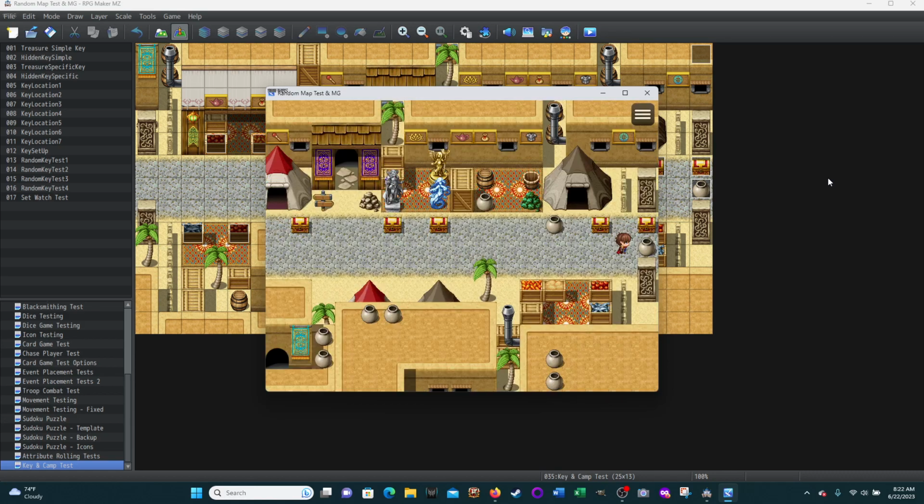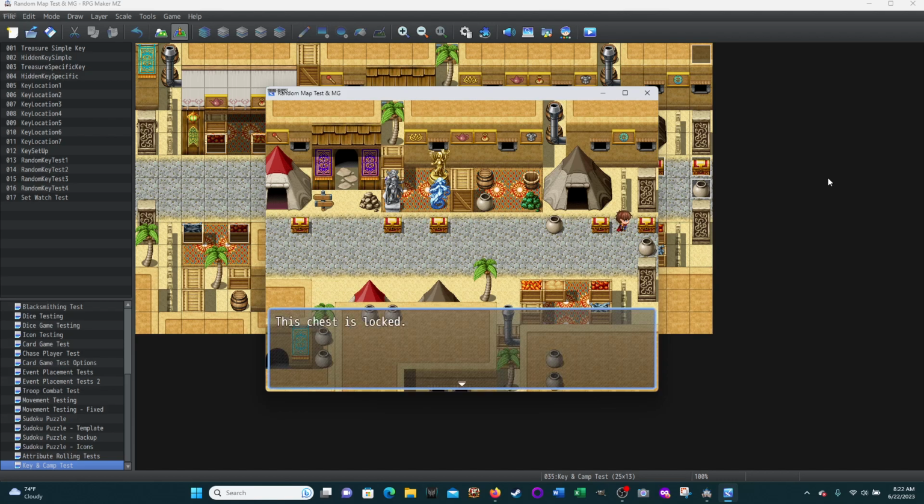Yay! All right. So now I'm going to go back to this chest. This chest is locked. Would you like to try using a key? No. You decide to conserve your key and try something else. Okay, now I go back. It's locked. Do you want to use a key? Yes. The key fits and the chest opens. Done. Okay, simple. Now, that's simple functionality. Very cool. One specific key, one specific location.